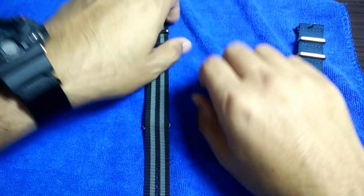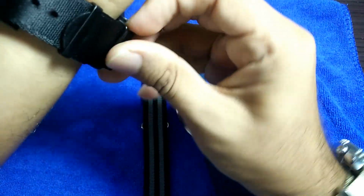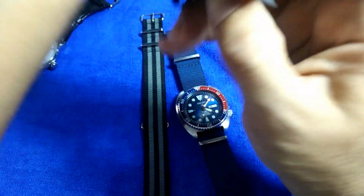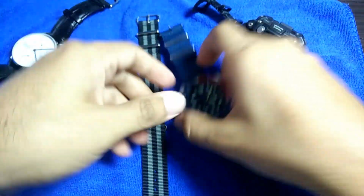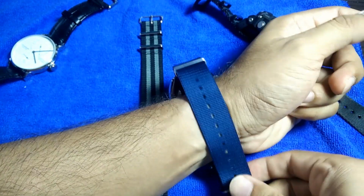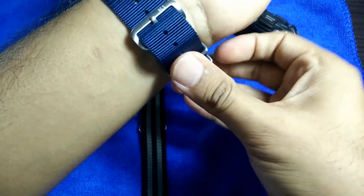Okay, so let's check out this one. Right, so this is the normal NATO strap that you can find for $10 from their website, and I think they ship internationally as well.